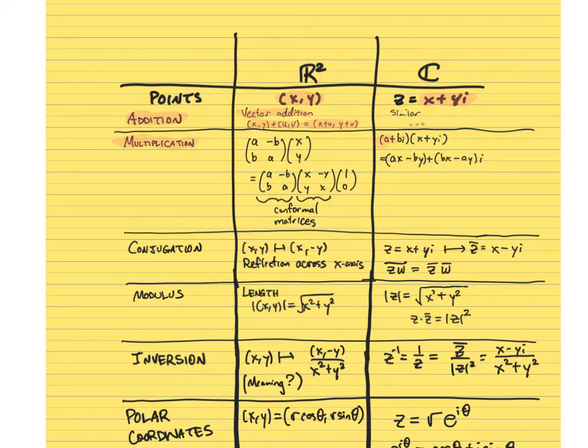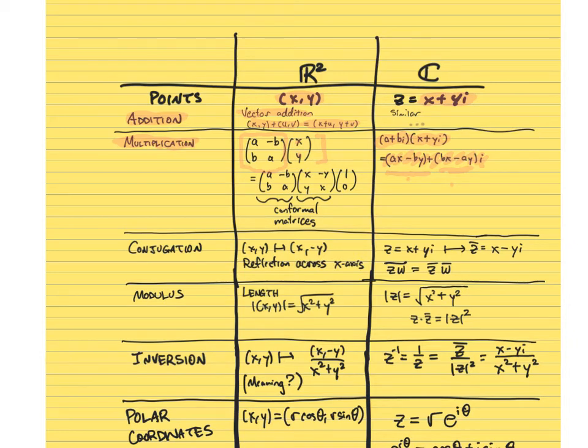When you multiply two complex numbers here, a plus bi times x plus yi, we got this formula before. And in R2, you can view this as a linear transformation because the first component is ax minus by, and the second component is bx plus ay. And you can convert that into a matrix computation. So this matrix here times the vector (x, y) will give you the two components that we had over here on the right.